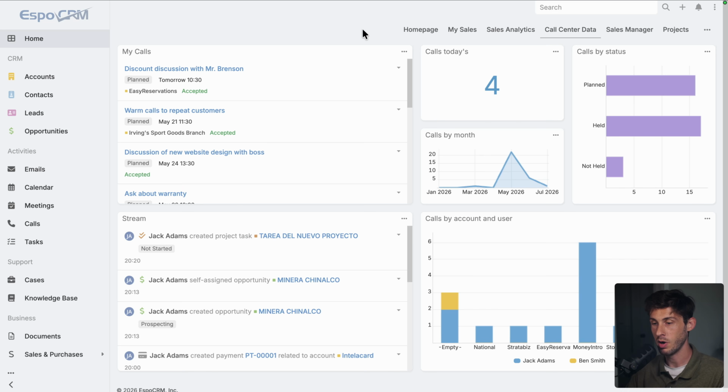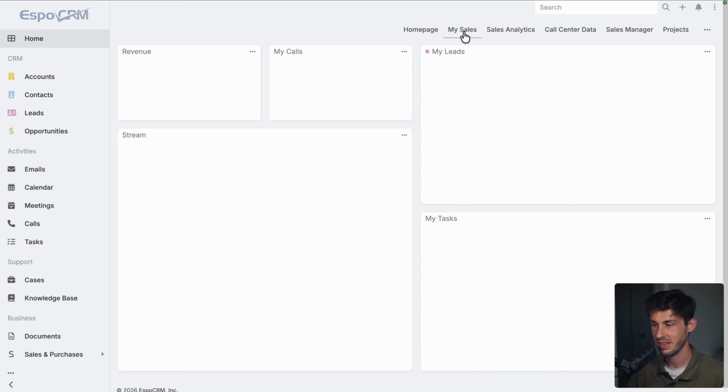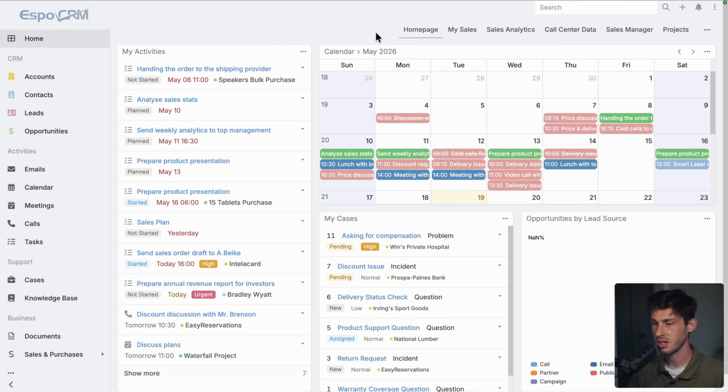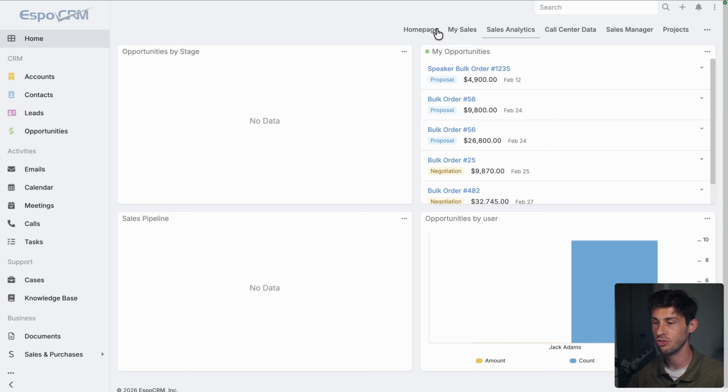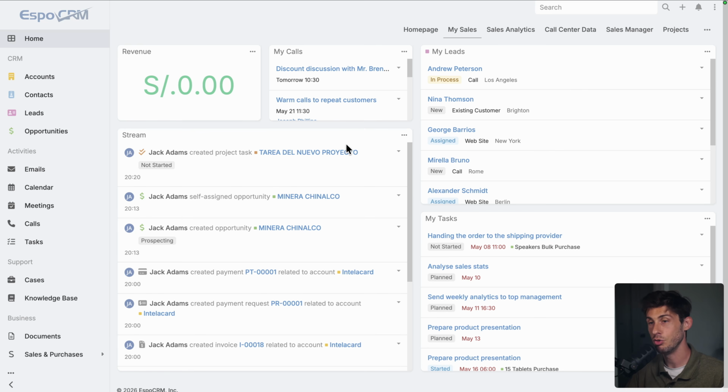And this time, compared to our empty dashboard, because we didn't set any data, we have a lot of things displayed. So by default, I think it opened the homepage. This is my previous use that was saved. We have my activities, a calendar, my cases, and you can edit the dashboard and add different dashlets. These tabs are based on what you want to see, what you want to do. Day to day, you just have to stick to the plan and do your tasks and use the analytics to set up the long-term vision, seeing how it's going, how your sales are doing, so do you need to change something? Or are you on track and just need to deliver?